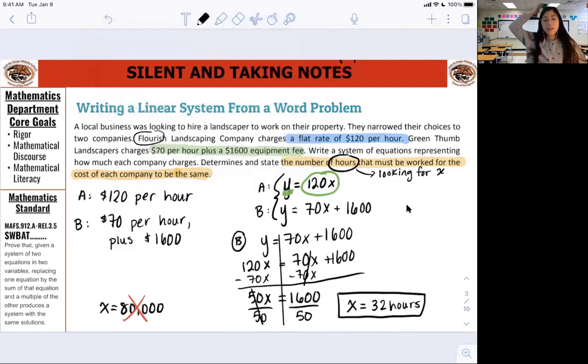All right. Questions on this one? Basically, all the problems we're doing today are going to be like this. You have a word problem, you have to write 2 equations, solve them, and that's it. And the more we do, the more it'll sink in, and the more you're going to see those patterns.